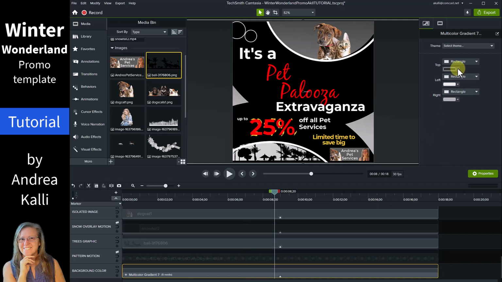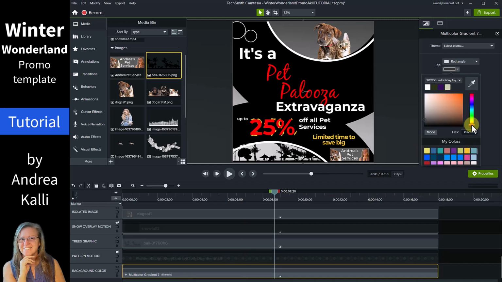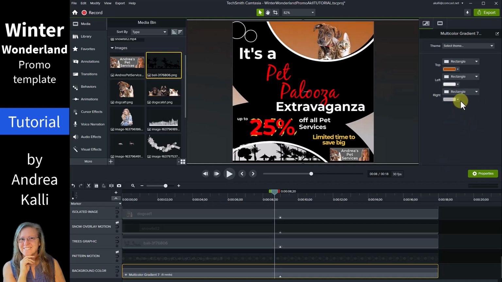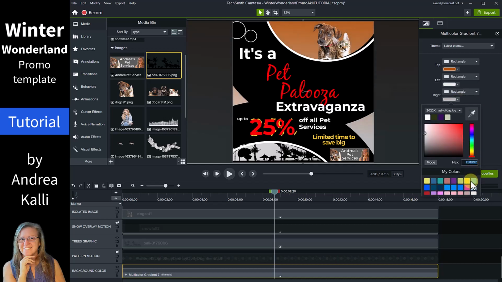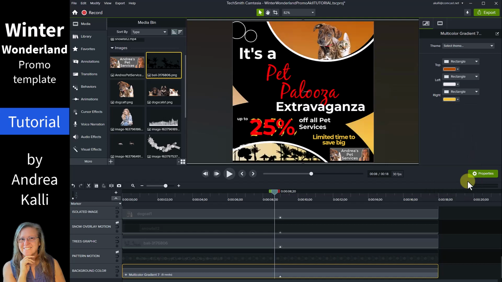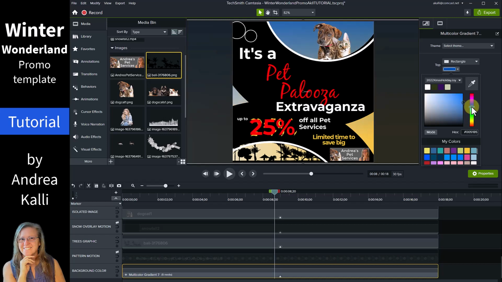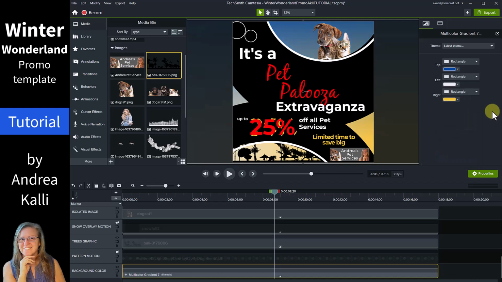Maybe I will go with a very orangey look here, and maybe a gold, or maybe this. Oh, I know what I'm going to do. A really nice blue. That's looking great.